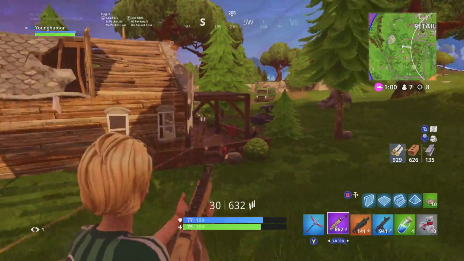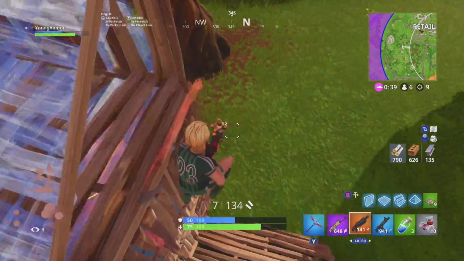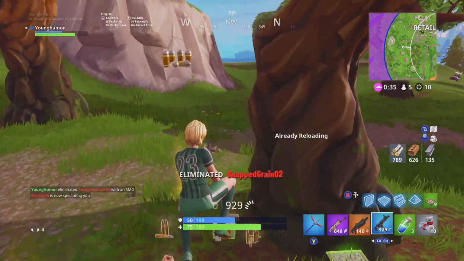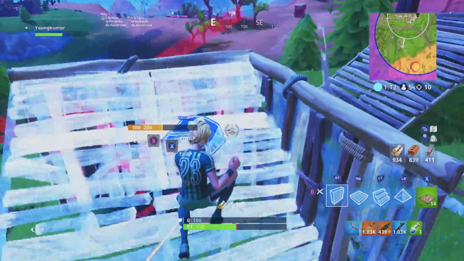If you honestly just camp with a minigun and some C4 and a shotgun, you're pretty much going to be set. You're going to win a lot. You're going to win a ton of games. It's really sad. I need to do a video on that.